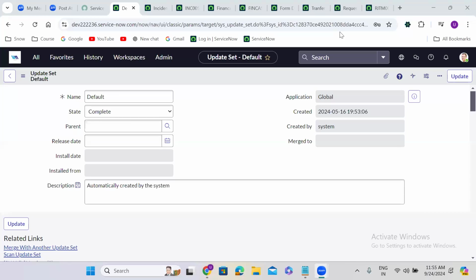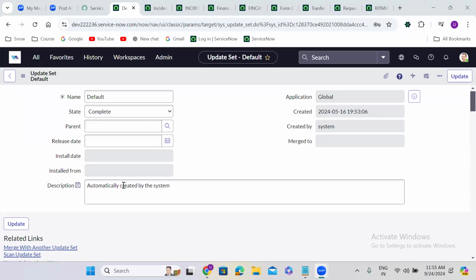Number is a field, which identifies the record as unique. In the code we are writing a variable where incid equals gr.insert, so it will store the system ID of the incident record.